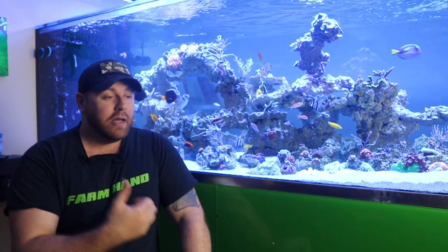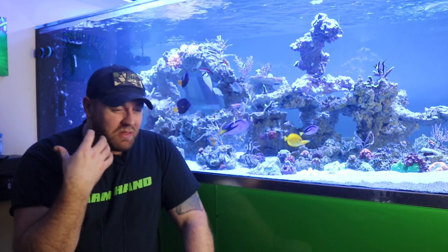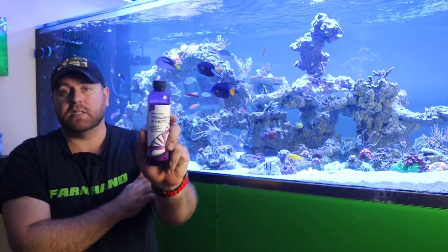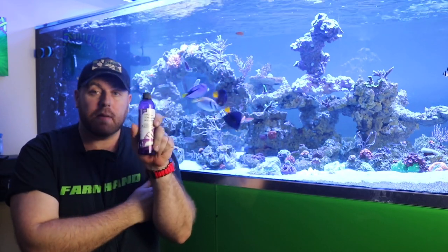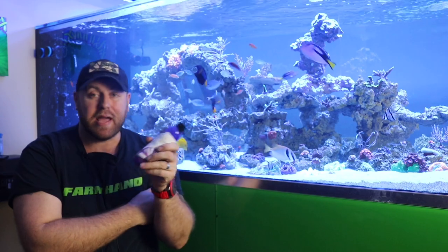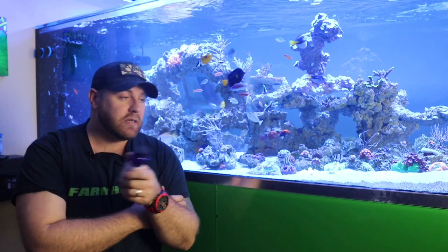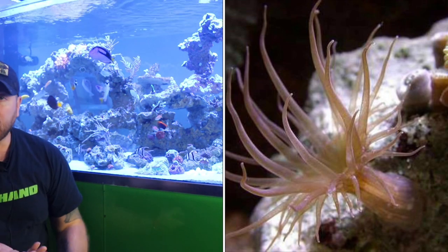It's not as ethical anymore to be taking live rock from the ocean, so we just use dead rock from Marco's. But I always find there's a lot of problems with dead rock — people get a lot of hair algae problems. If you can seed your tank down, you're going to be a lot more successful. By adding the live spores from the laboratory at Algae Barn, you're going to get pest-free coralline algae spores into your tank. I see a lot of people trading coralline algae or trading chaeto and stuff like that — it can be just full of pests that you'd introduce to your tank. Adding dead rock to your tank, you're not going to get any pests, and that's what the whole process is here.